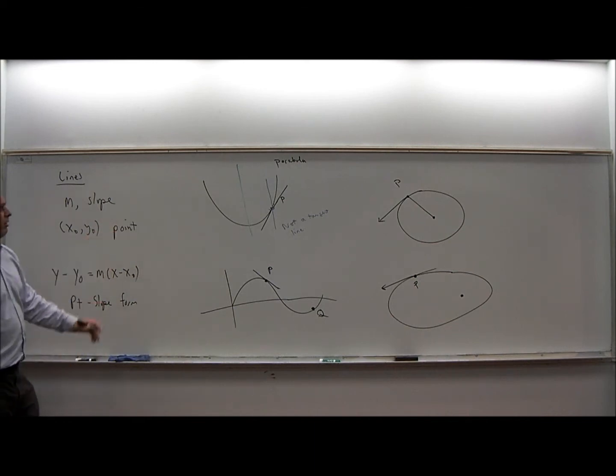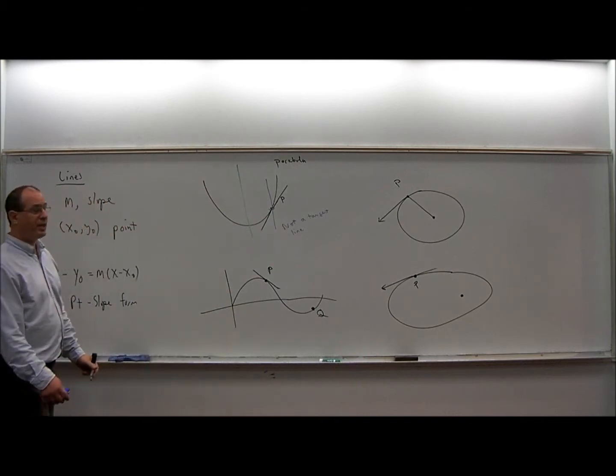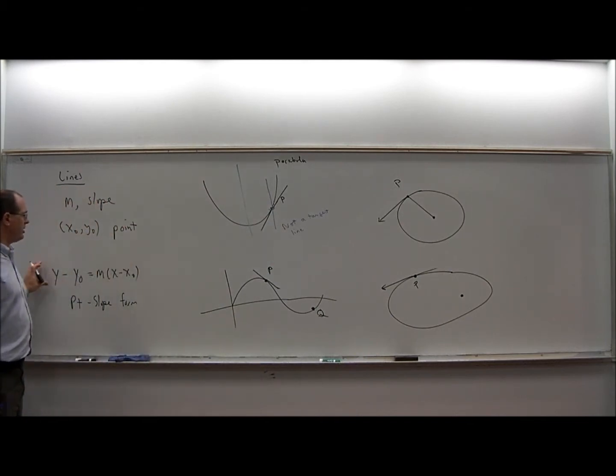So we're going to take a curve, and we're going to take a point on the curve, given, and then we're going to want to make the equation of the line. So if we have a point on the curve, then the challenge will be to find the slope of the tangent line. That's the big mathematical challenge. Once we have that slope, then we can combine the point and the slope to actually make the equation of the line.